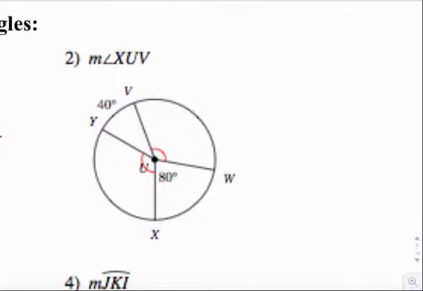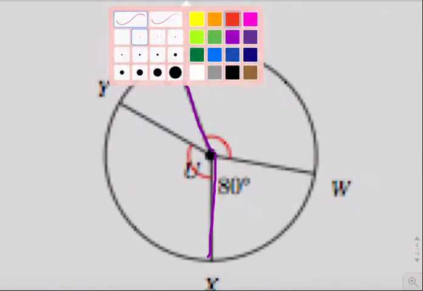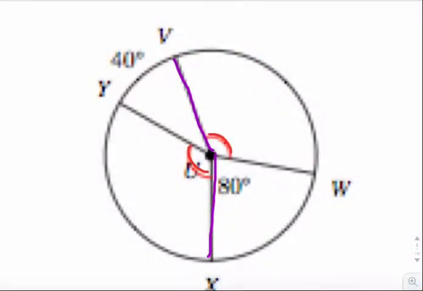Alright, so here we have an angle. We have an angle that starts at X. Where's X? There it is, X. Okay. Starts at X, goes to U, and ends up at V. So there's a couple of different ways we can work this. One thing is to realize that they're giving us a huge hint by marking these two arcs, which means they actually are the same. So even though we don't have any information about this part of the angle, we do have enough to actually find it.